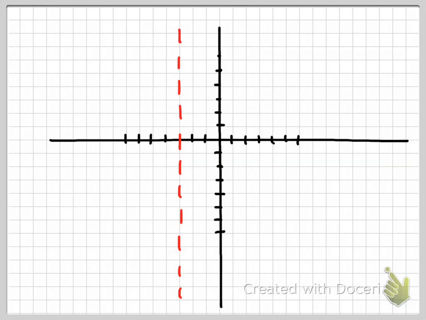So to graph that slant asymptote, I have a y-intercept of negative 7, and then my slope is positive 1. So again, I'm graphing this as if it is just a regular line, but I am doing it in red. I'm just graphing that y-intercept of negative 7 and my slope of positive 1. And now I can come in here and create that asymptote. A straight edge would be a good idea as well. So this is going to be my slant asymptote.